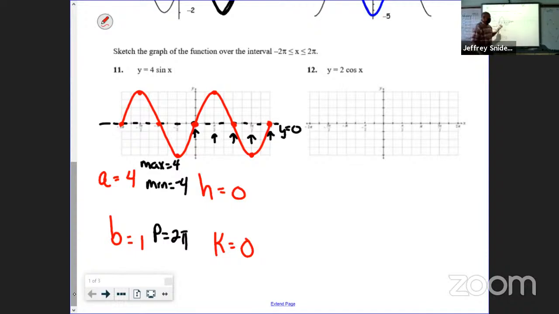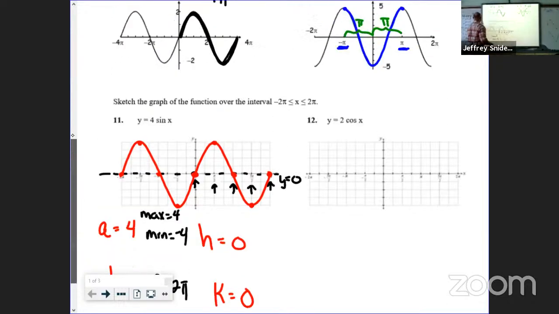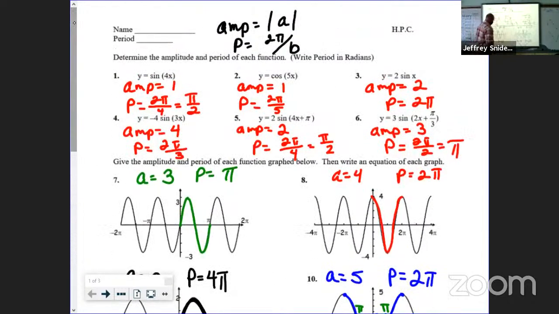Now, one thing I'm going to tell you is this. You could have done this using Desmos, right? You could have just typed it into Desmos, looked at it, copied it, no issues with that. You would have had a graph that looked perfect. Here's where that's going to be dangerous if you just do that every time right now. I'm showing you where we're heading today. So there's a reason I'm saying this to you. Okay?